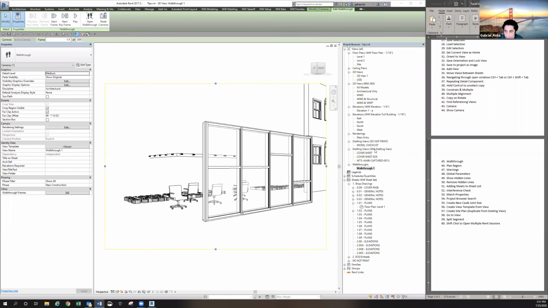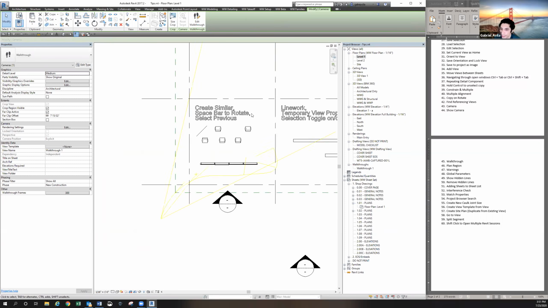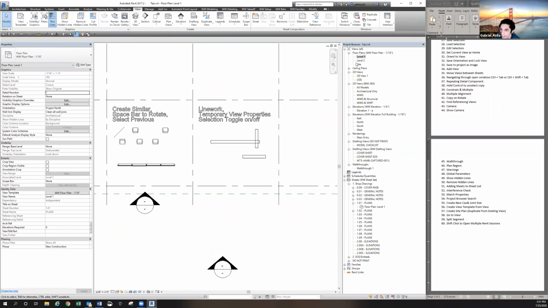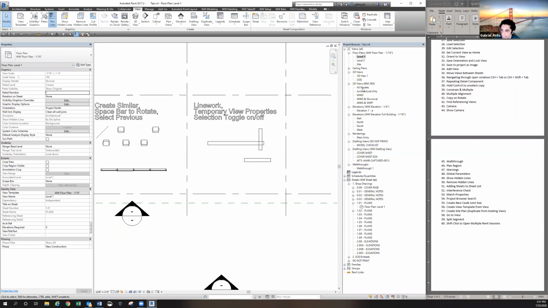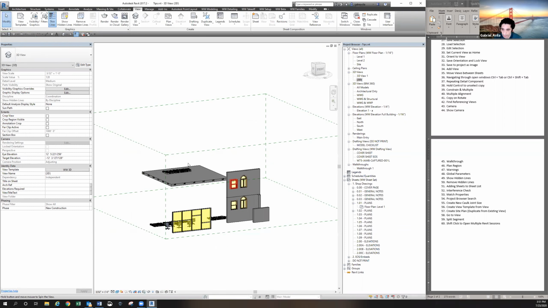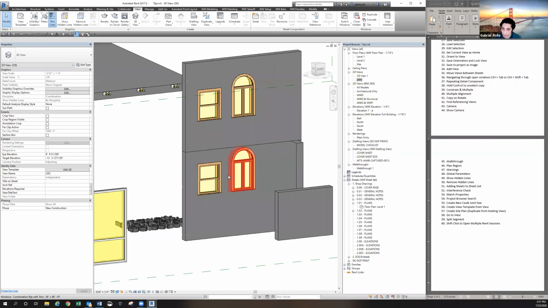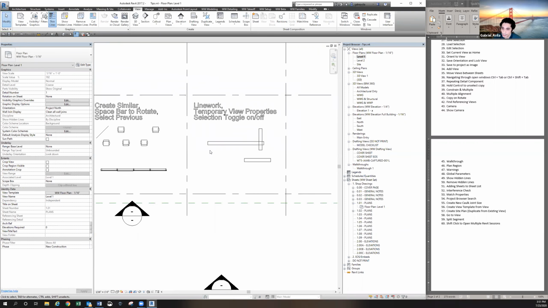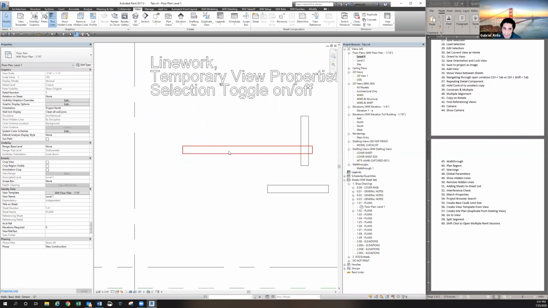Plan regions. We got 9 minutes, so I can go through these real quick. Plan regions. If you have a floor plan, let's go to level 1, and say I have these two windows here. In my floor plan, I don't actually see them because they're higher than my cut view.